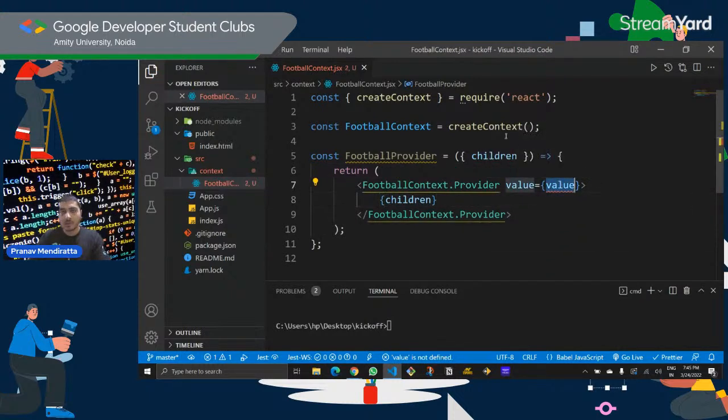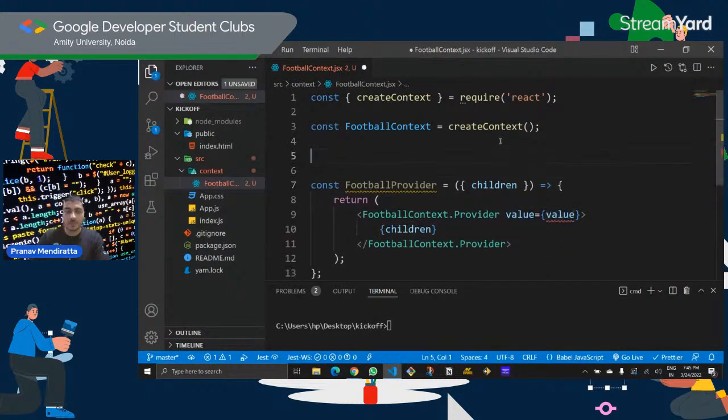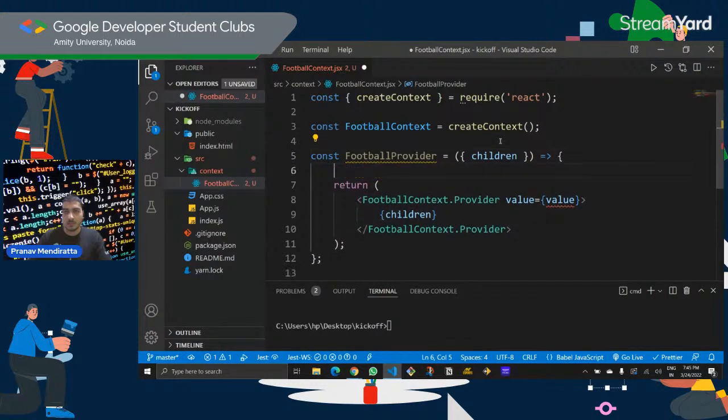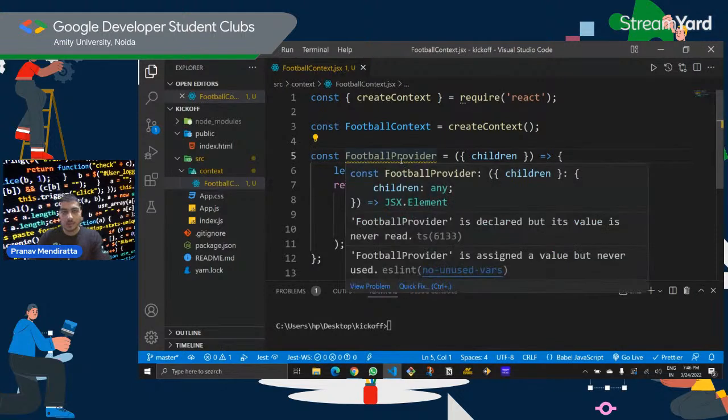Let's also create an empty object value inside the function. Let it be empty for now. Just export the provider.